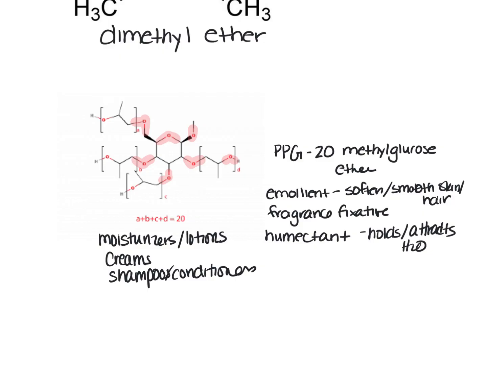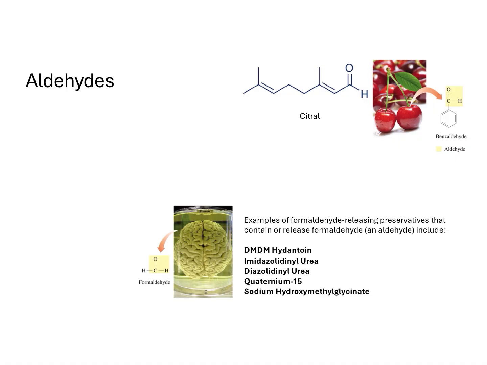Let's talk about the next functional group, which are aldehydes. We can recognize aldehydes because they have a carbon double bonded to oxygen with a hydrogen. So by default, they either start at the beginning or end of a molecule because they've got to have that hydrogen there, and carbon can only form 4 bonds. They end in AL. That's one of the ways that you can recognize them. They've got 2 main purposes in cosmetics.